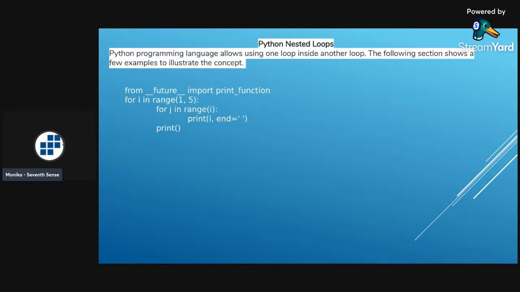And what is the range we are giving? j in range of i. So what should it print? Print i, and we have to end. So what is the function we are using? The print function. Understood? Take down the example.